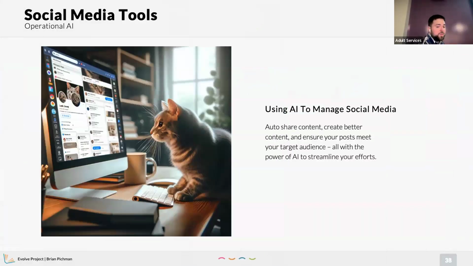Social media tools, and I'll give some examples at the end. But you can use AI to manage your social media. You can have it automatically tweet or automatically post. You can have it automatically reply to stuff. You can schedule things out. So for me, since like 2017, I decided I don't like social media anymore, and I use an AI to manage all my social media postings because I don't have to look at it, and it keeps me relevant in the field.